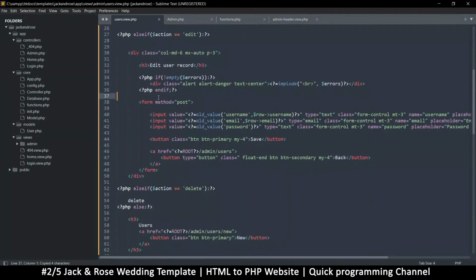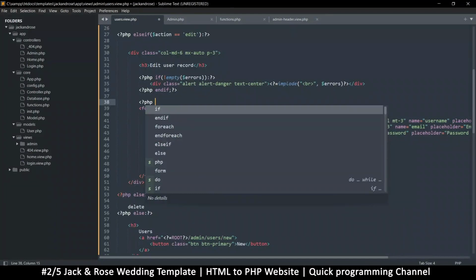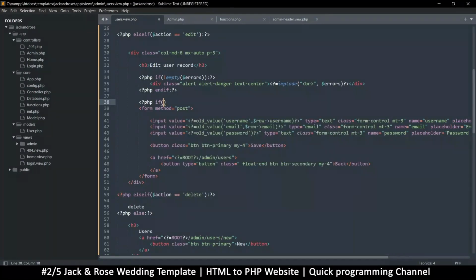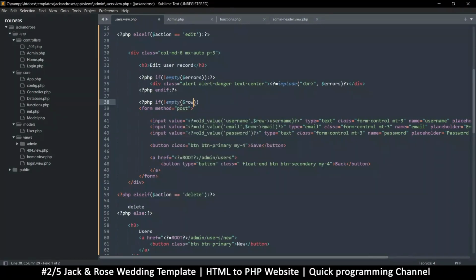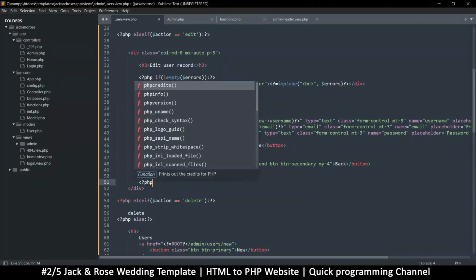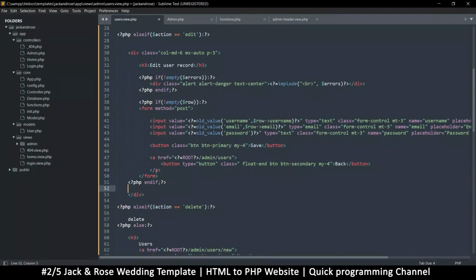So what we need to do is put an if statement here and only show the form if everything is good. So we just say if not empty row, like so. Okay, and let's go to the end and close that PHP, and zoom in.